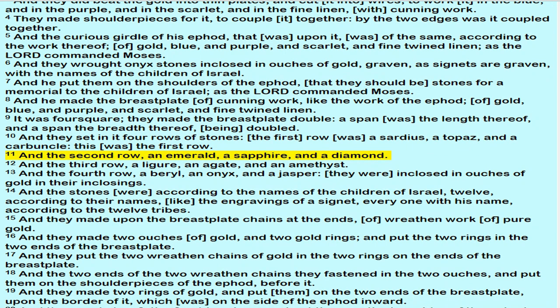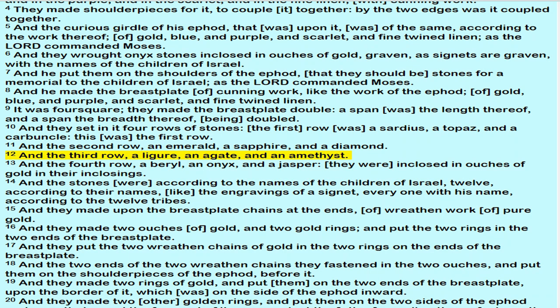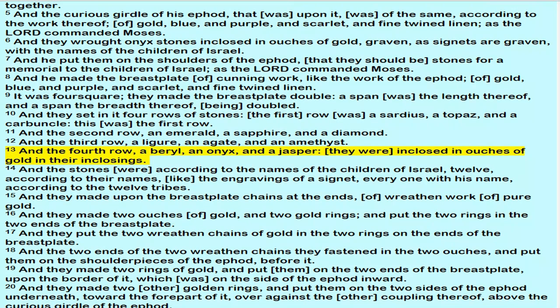And the second row, an emerald, a sapphire, and a diamond. And the third row, a ligure, an agate, and an amethyst. And the fourth row, a beryl, an onyx, and a jasper. They were enclosed in ouches of gold in their enclosings.